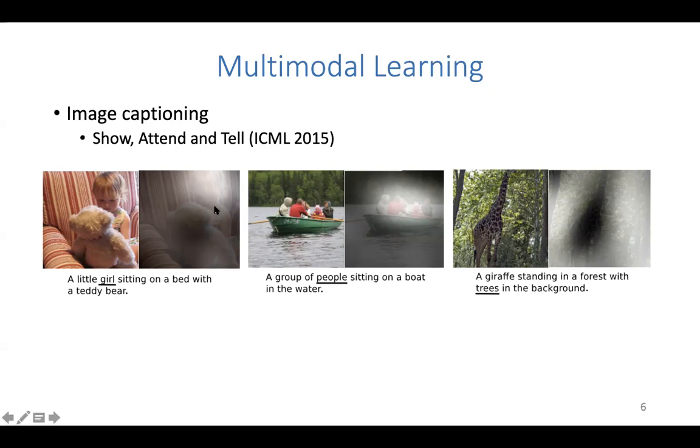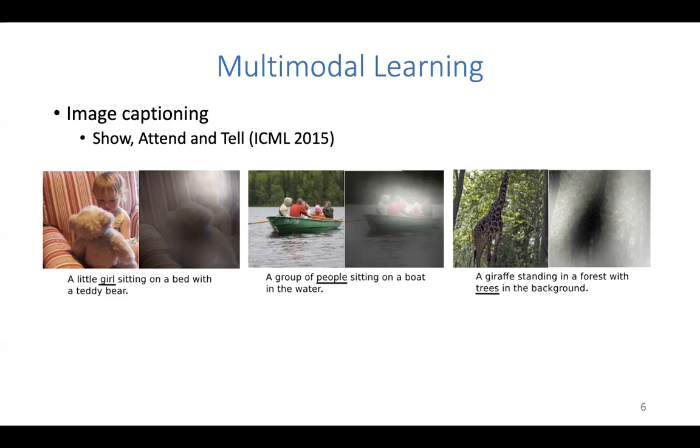of text. And this part, the black and white part, is just an example of attention behavior analysis. So here, a little girl is sitting on a bed with a teddy bear. The word girl is attending to this region, and in a group of people sitting on a boat in the water, the word people is also attending to this region, and the word trees is attending to all the regions except for the giraffe. So the model is doing a pretty good job.